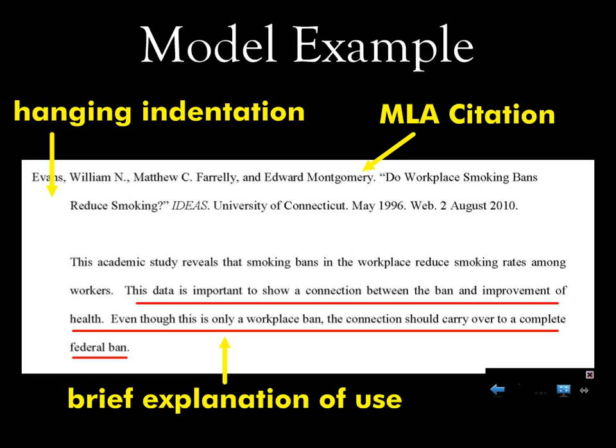This is a single entry on an annotated bibliography. And this is what I would expect to see for every entry. So review, one more time. You've got an MLA citation. Notice that it's hanging indented. Space between the MLA citation and what this is called, it's an annotated bibliography. That's called the annotation. You'll see that there's a space between these two right here.